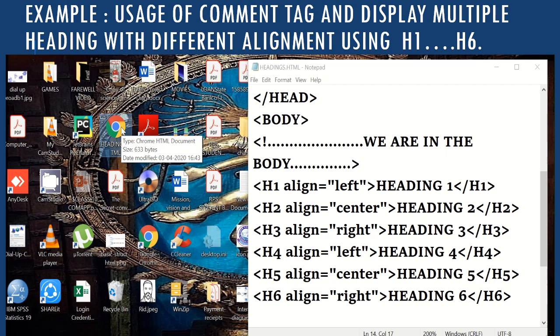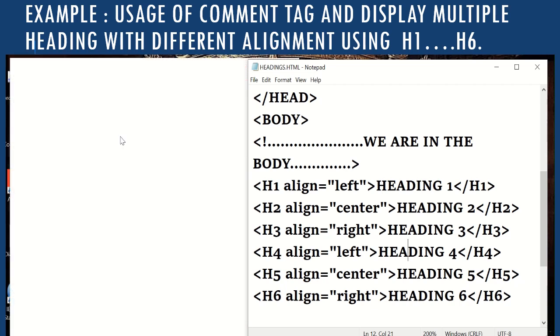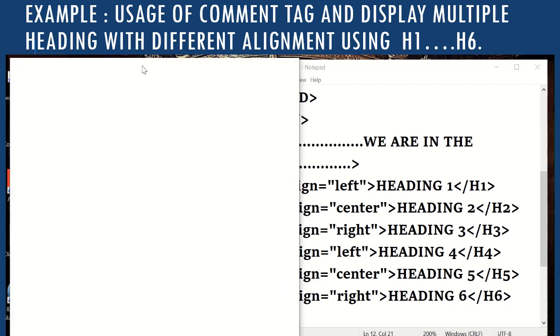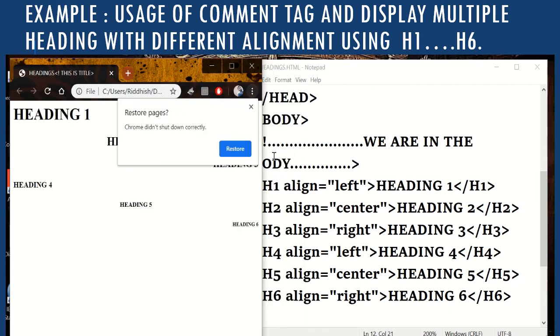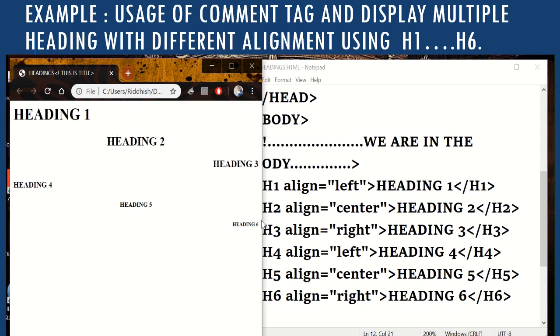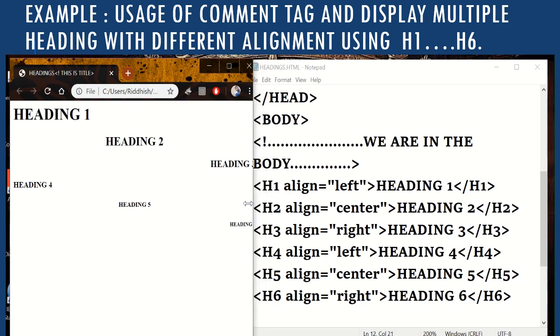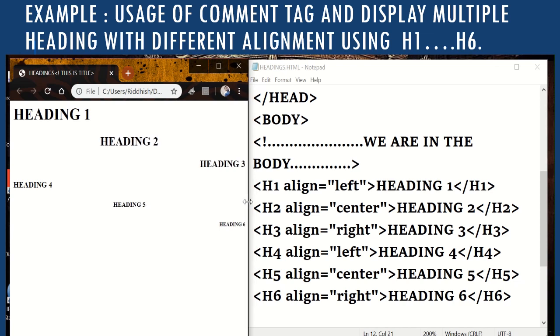So here is our program. We will now run it. Alright, so we can see different headings and different alignments.